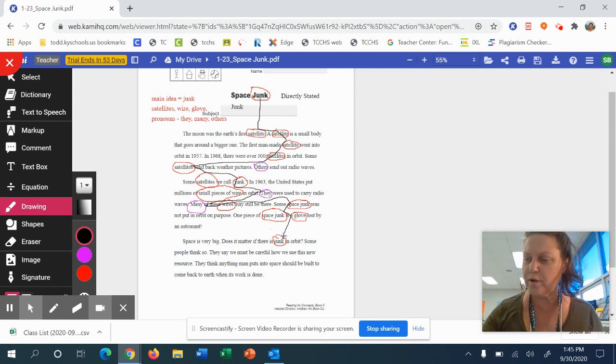So when you're trying to read a passage and they change the word, it doesn't mean they change the idea, because that's good writing. A writer wants to make it interesting. They don't want you to be bored when you're reading, so they find other ways, fresh new ways to say the same thing. All right, so that's finding the main idea of a passage, and when the main idea is in the title, it's called a directly stated title. That's most of your science articles and history articles, or any kind of real world articles. Lots of times they are directly stated titles, and we've written that up here at the top.